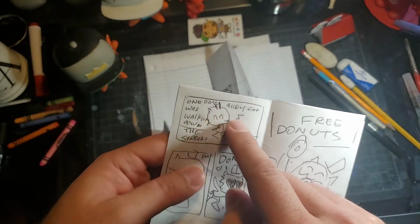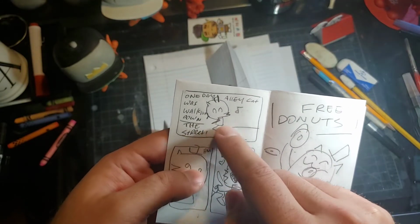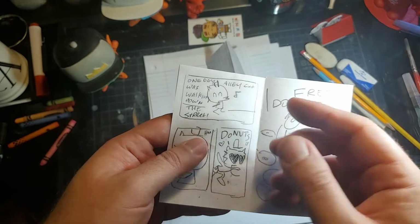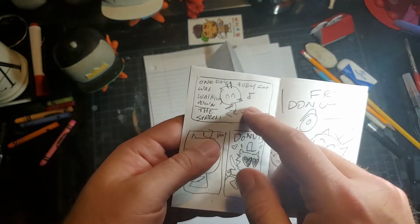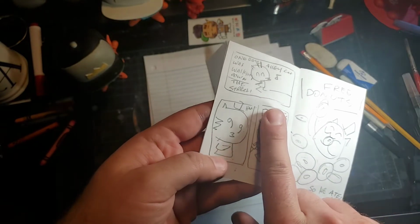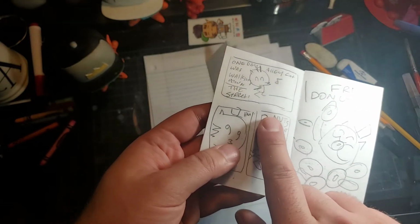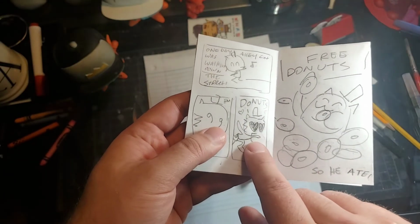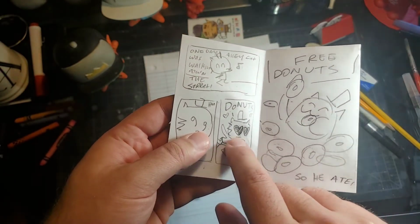Panel one is, one day Alley Cat was walking down the street. Look, he's whistling. And you can make it as detailed as you want, or simple shapes like I just did. So he's walking down the street. As you could see in the second panel, Alley Cat's actually thinking about something. He looks over with heart eyes and his tongue sticking out and his mouth open: donuts.